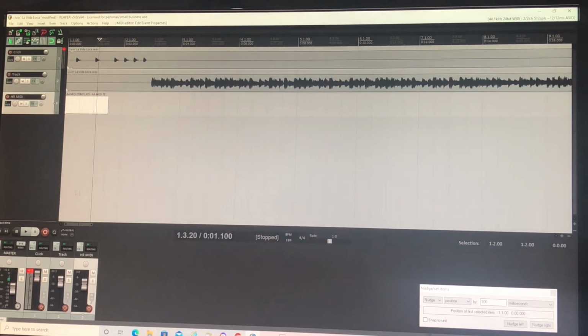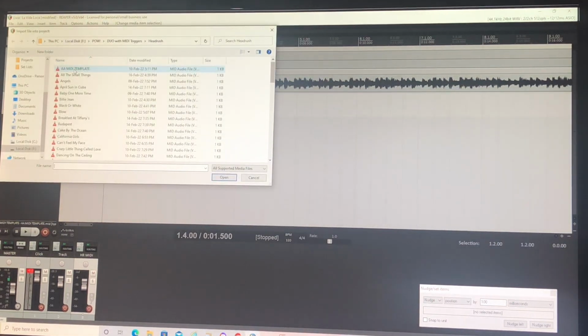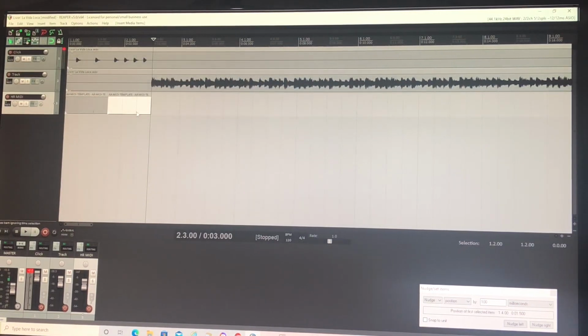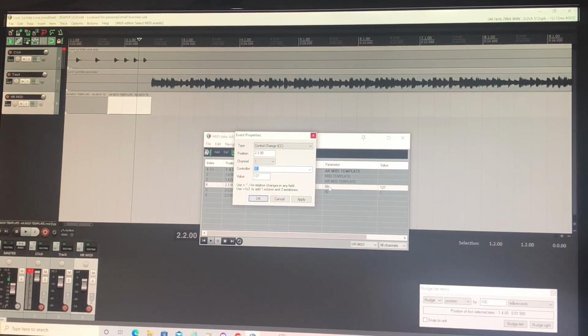So now that's activated the bank down, and my patch might be on, say, foot switch 2. So let's again insert my media file that I've made up, my template, and we will change this to, oh perfect, it's already there on 50, foot switch 1. Or we'll make it foot switch, sorry, not foot switch 1, foot switch 2, we'll make it foot switch 4. So we'll change that to 52, to 53, whichever. I'll make it 53.